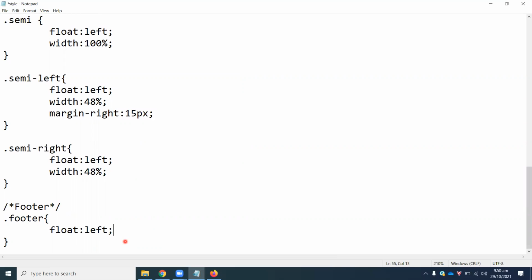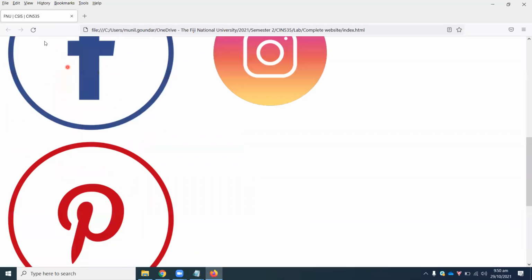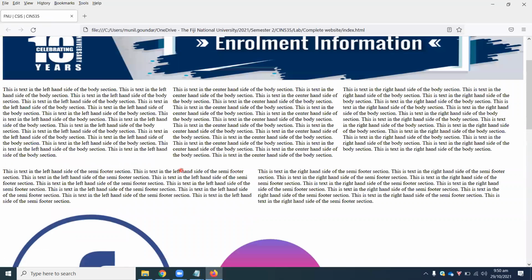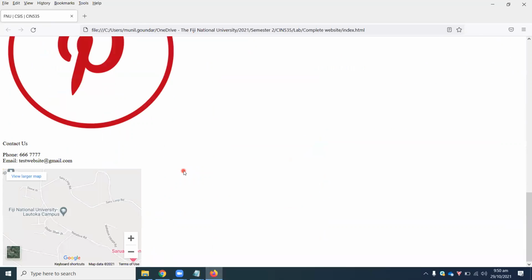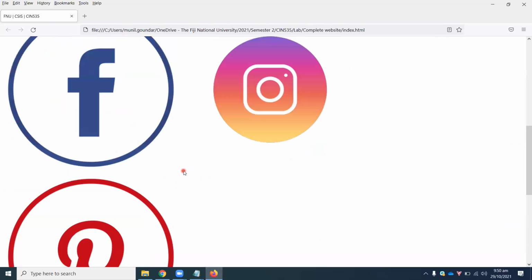It needs to finish off where it has ended with the previous element. And also the width, let's go and set it up to 100%, and then Control S to save. Now you won't see much changes because this is going to be a bit of a headache to actually go and get this sorted.